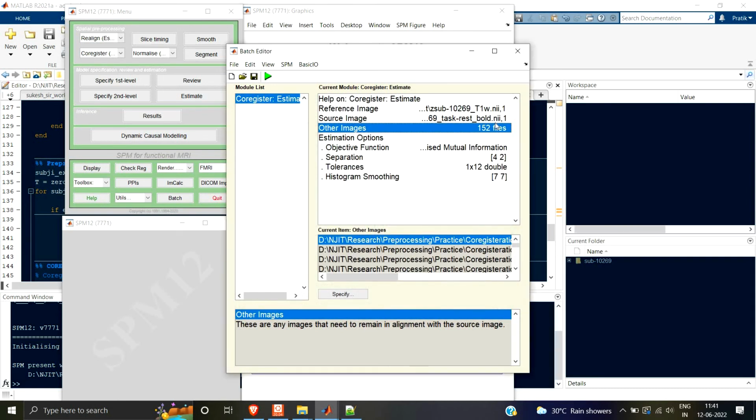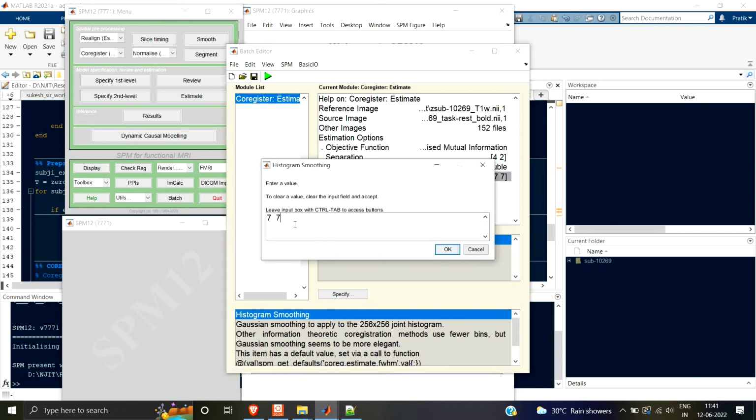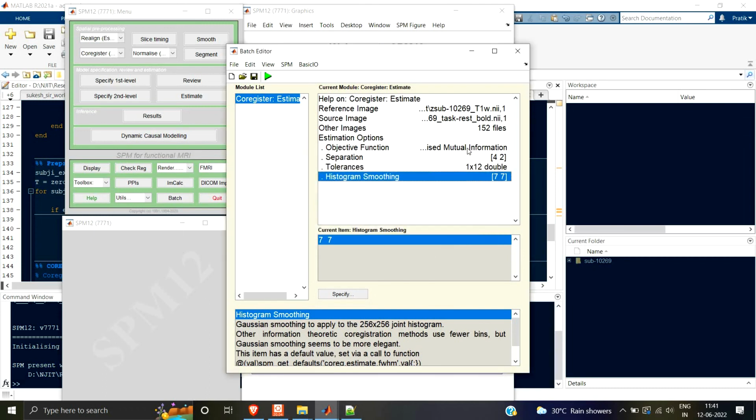Okay, press done. So I have 152 files over here. Here I have this. Okay, maybe I can just change this to 5. If you don't know what I'm doing over here, I recommend you see my co-registration video. I've explained in detail what all these steps are, and then press run.